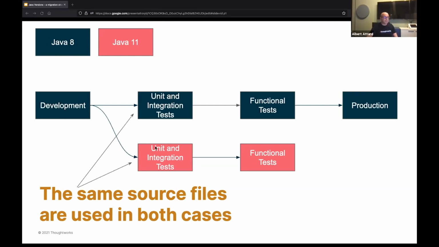Anything with this color is on Java 11. I hope it was clear without me having to say this. So how can we build this such that in here we run the tests with Java 11 and here run them in Java 8? And maybe for the developers who want to work on this migration, they would like to try it themselves on their machine. So how can we accommodate this, keeping the same source?